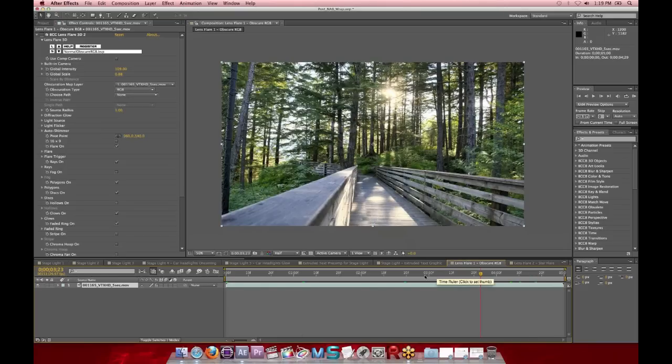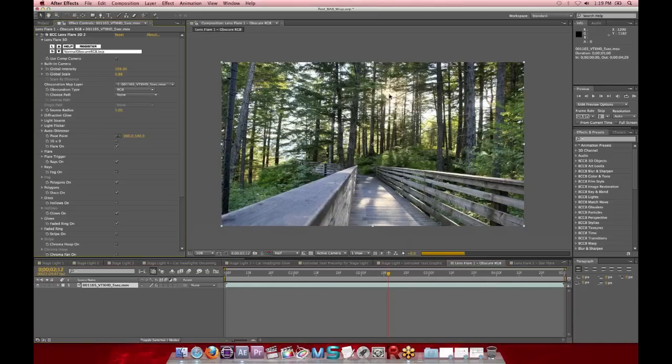So what I wanted to do was to add a lens flare to this image clip, and I wanted the lens flare to behave just as the light does. So I wanted it to hide behind the trees and come out in front of the trees, depending upon where the light is in the scene. And as you can see, I've successfully done that. But the only thing that I've had to animate is the position of the light.